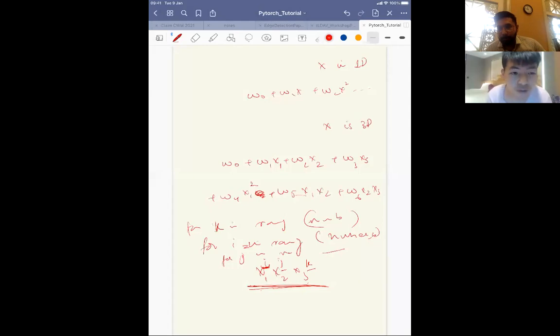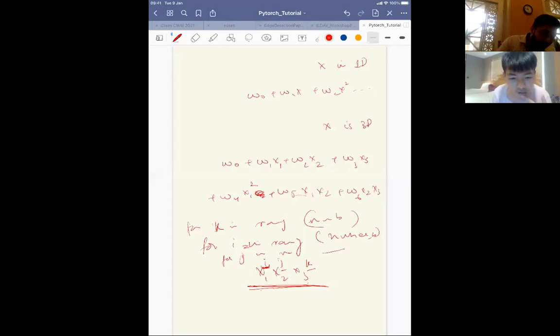Just a final moment. I want to make everything clear. So if we have a sample x which is in 3 dimensions, then for the first dimension, just for x1, it has many weights, which is w0, w1, w2, until the number of the bases we choose. Is that correct? That's correct, but it's not entirely correct because we have all combinations of them.